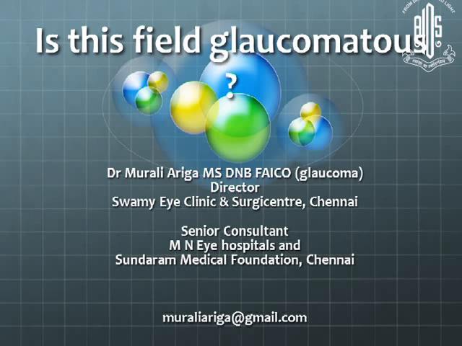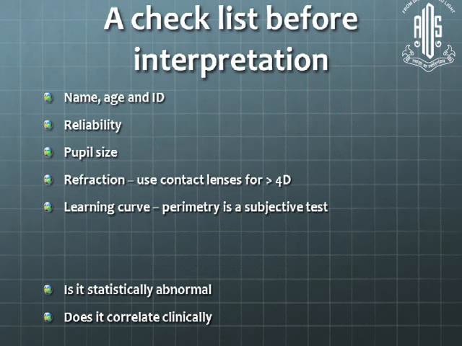I think all of us are familiar with glaucoma diagnosis, risk, and field testing. But what we should fine tune and hone our skills on is to pick up the field that is glaucomatous and not to miss it. I generally suggest, as a checklist before you start interpreting a visual field, to make sure you're reading the correct chart. If you're in a busy institute, you probably have charts of some other patient inserted in the patient's chart. So make sure you're reading the correct patient's chart.